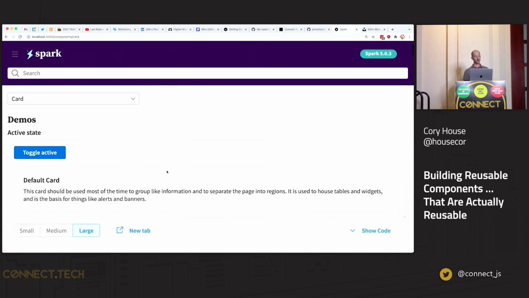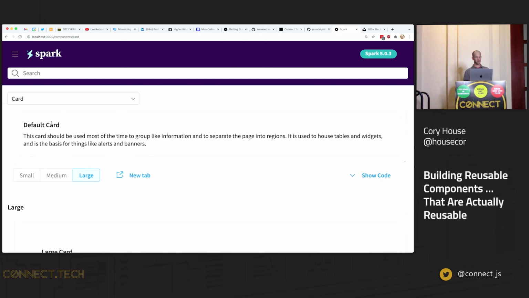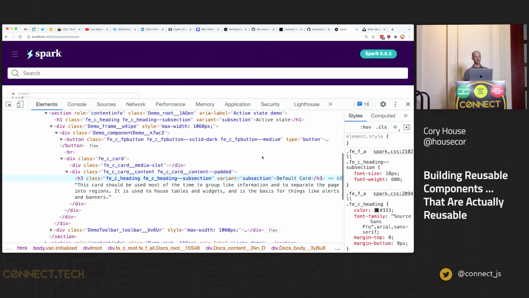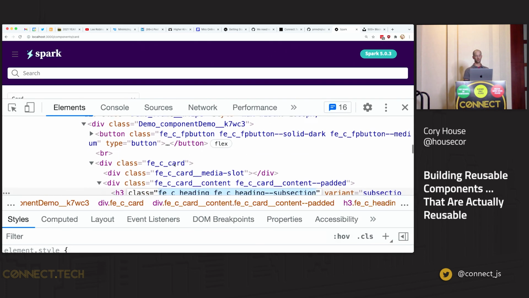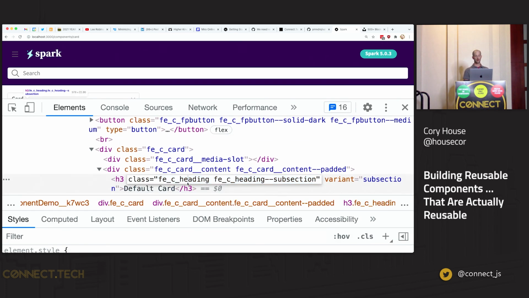If I come in here and look at this card component, what you'll see is the styles, although they have long names right here, all the styles follow BEM. If you're not familiar with BEM, it stands for Block Element Modifier. So the block, in React at least, is the component's name, which is heading. And then the modifier could be something like a subsection right here. So this example, these are very open to somebody else styling it. And we've deliberately designed it that way because we decided to do that.